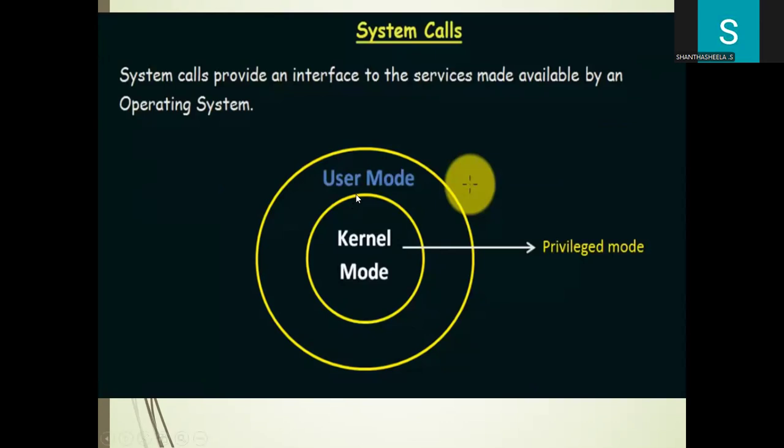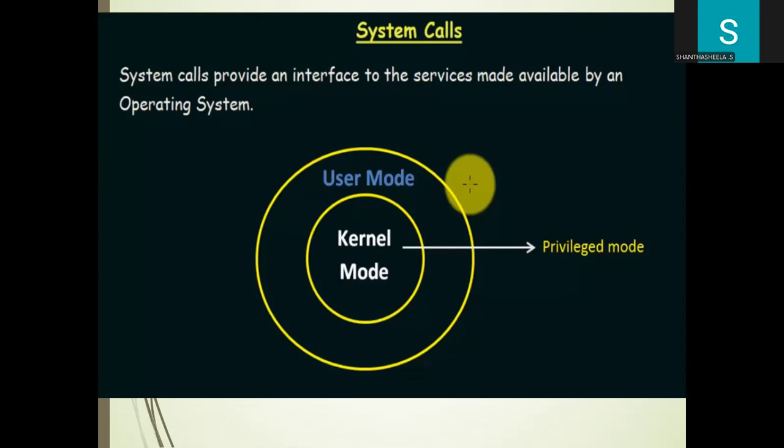And moving on to the user mode and the kernel mode of operation here. As I told you, user mode execution of a program is safer when compared to kernel mode. But whenever the program has to be executed, obviously it can be executed only after accessing certain resources of the system. But we are told that user mode cannot have direct access to certain resources. Then how are the certain resources made available to programs that are executing in user mode?